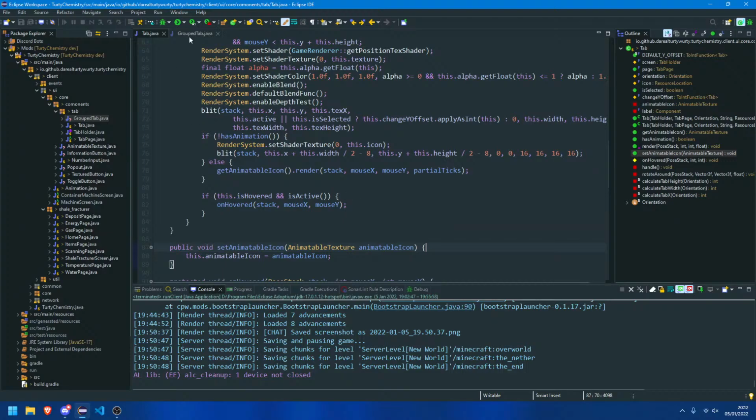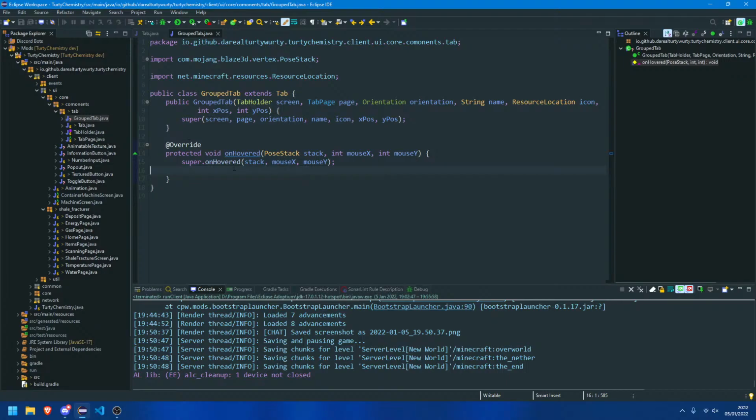If you draw with something other than the default Minecraft drawing stuff, so if you draw with OpenGL or even with the Blaze 3D stuff, you can draw smaller than a pixel. So I guess that's probably why, but they're always integers anyways, so I don't know.